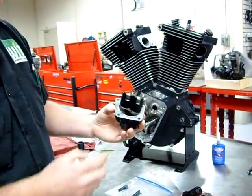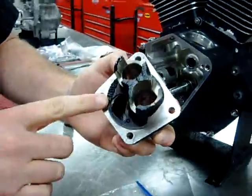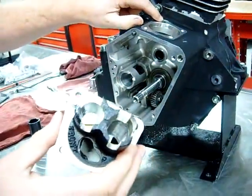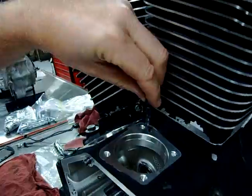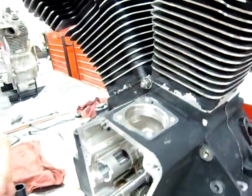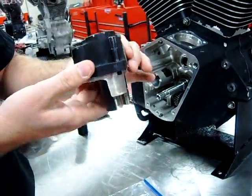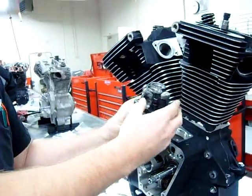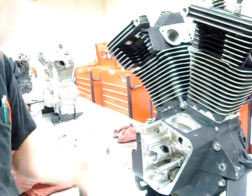While they're locating this piece here, we want to talk about these tappet blocks here. They're labeled front and rear. We also have some holes here that line up with the engine case. And what you're going to see here in a few minutes is that they have special tools that are tapered. What's going to happen is we're going to install two of these, and we're basically going to line this up and give it the best alignment with that hole in the case. These are not dowel pinned.